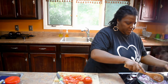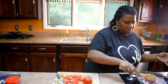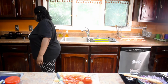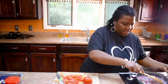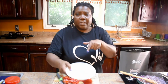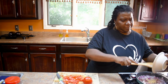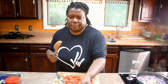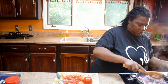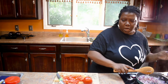So, I'm going to just move that around there. Just like that. And I'm going to continue to let that cook. Check on this because I'm going to turn that up because I need that to get done there, okay? So I'm going to go ahead and add in the garlic as well. It's chopped garlic. And I think it was like, what did I say, about 5 or 6 pieces, something like that, of garlic. Ooh, that smells so good, you guys. Smells good. Okay, I'm going to continue to let that cook down a little bit.